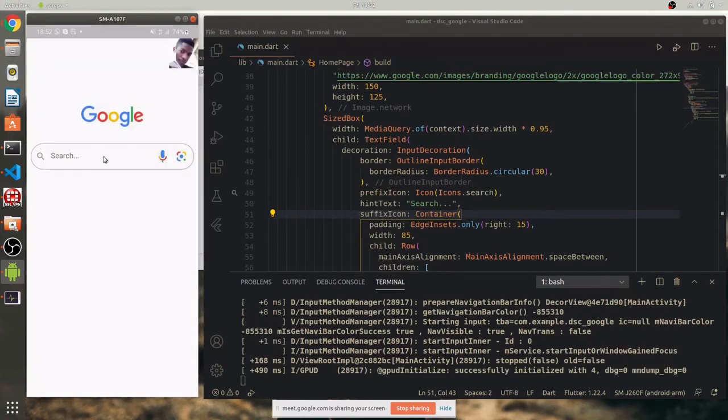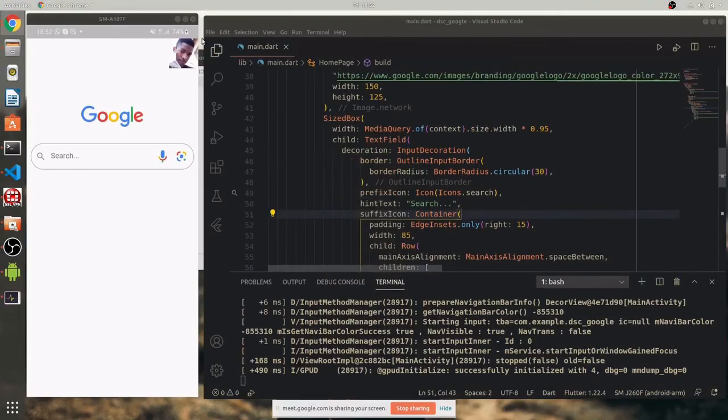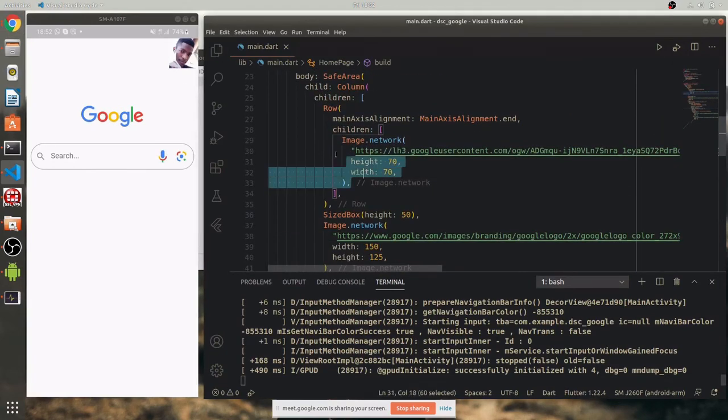I don't know. Okay, but right now this part may take quite a while, and we have 8 minutes remaining, so I'll go ahead and just do the circular image right here. Right, so at the moment our picture is squarish, our profile picture, which we put right here. Our image is square by default.